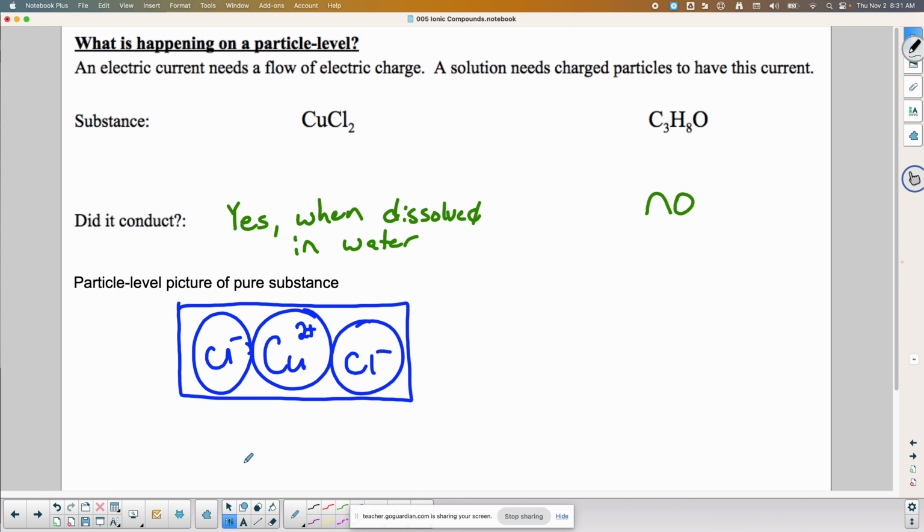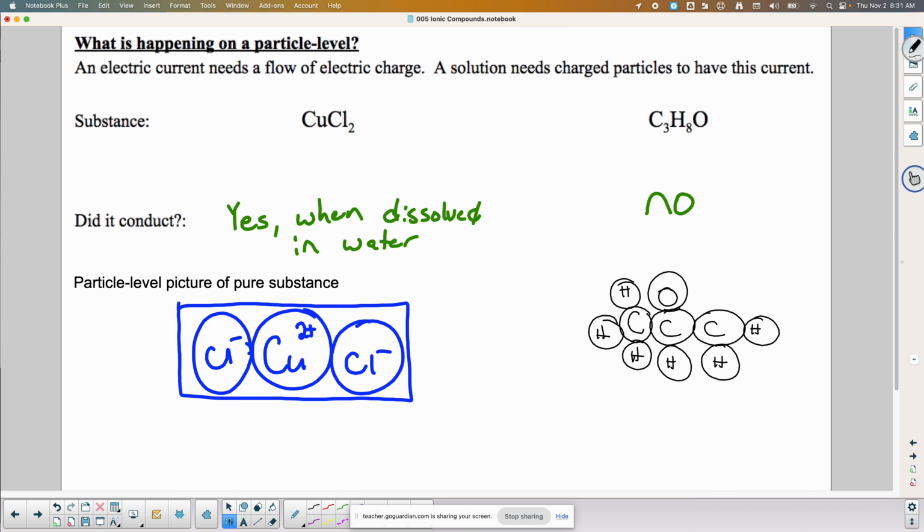This other one is a little more difficult to draw. In general, when you have carbon compounds, the carbon atoms tend to be in a line. So we're going to take the 3 carbons and we're just going to stick them in a line. In this particular case, the oxygen is sticking up and off the middle carbon. And then the 8 hydrogens are just going to go kind of all around the rest of this stuff. There's 1, 2, 3, 4, 5, 6, 7, and 8.